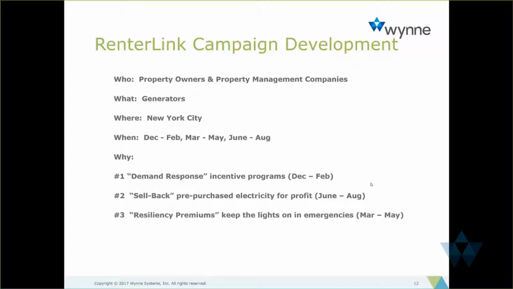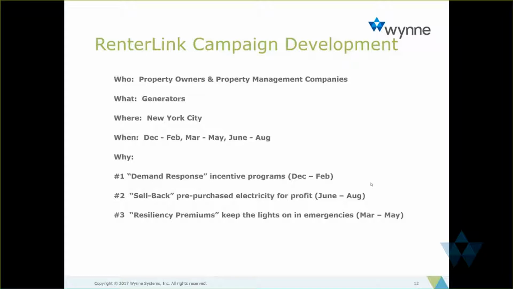A second way is, one practice that property managers have been doing recently, not unlike airlines who buy fuel in bulk when it's cheaper, is doing the same thing with power. If there's a difference in the cost, whether it goes up or down, they've been able to use generators to either sell power back at a profit or to use it more judiciously if it gets more expensive. Again, just really creative ways to use generators.